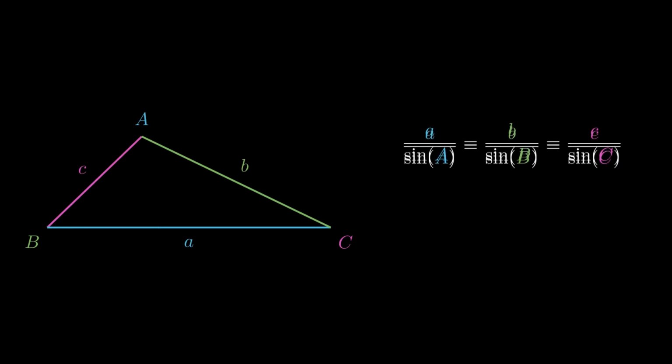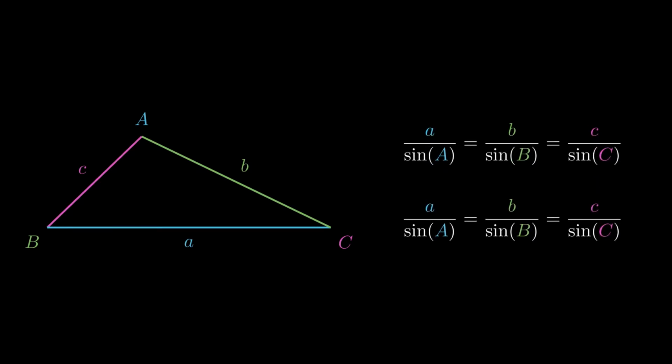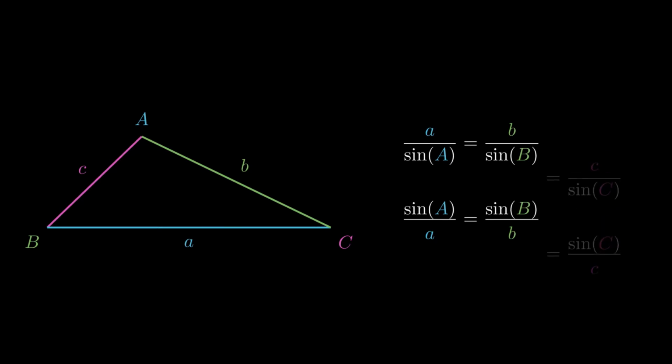Now, of course, with this equation here, we can turn everything upside down, and that's still the same equation, just written differently. But this puts all the angles on top. Okay, there's no real difference, but you might see it written this way as well. And two things to note in practice. Okay, first, we only really ever compare two pairs of these at a time. Okay, there's rarely a need to involve all three sides and all three angles. Okay, practically, all the use comes from just comparing two pairs of sides and their opposite angles.